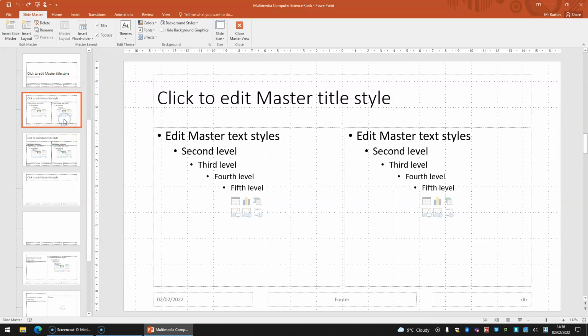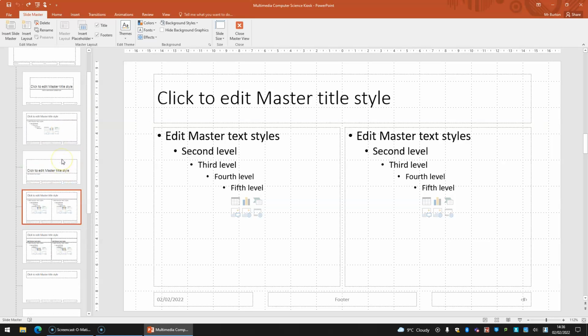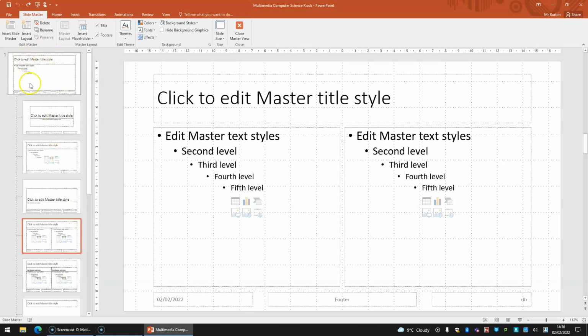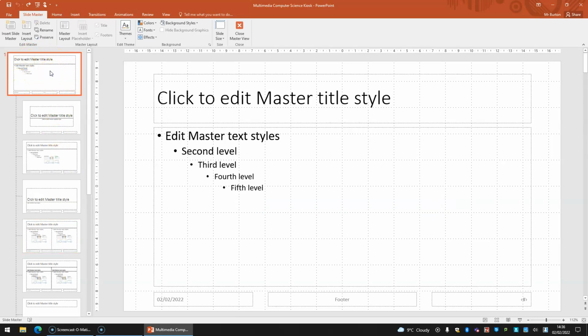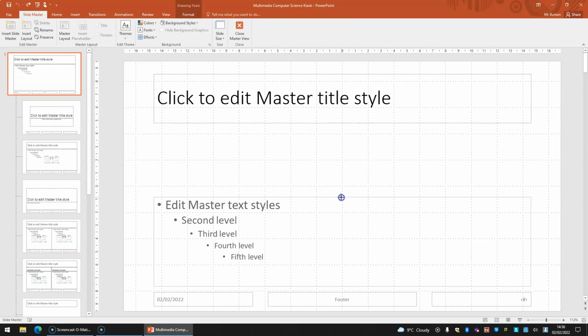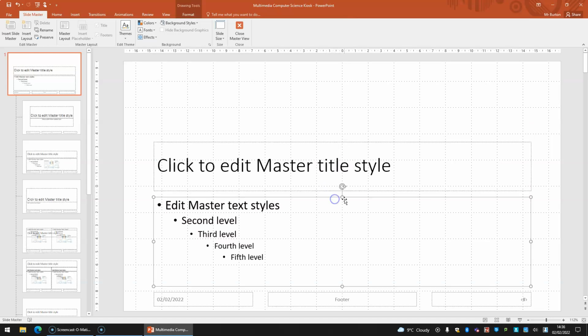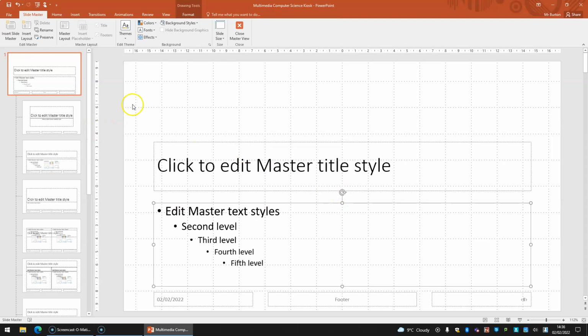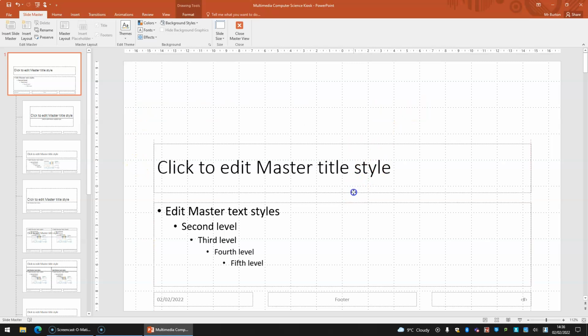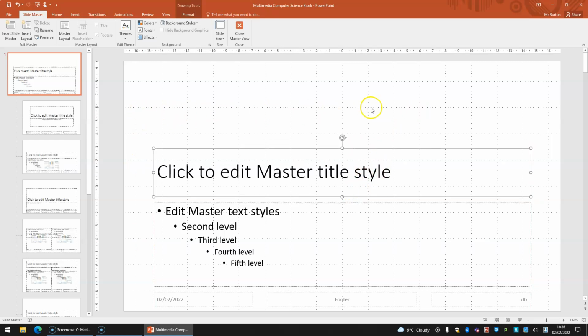So what I need to do is as an overall master, which is not the master, sorry, it is not the master, it is the master. So the master is this big boy here at the top. And if you click on this, this controls the feel of all slides. So if I pull this down a little bit like that, and I pull this down a little bit like that, what I'm going to do is, you could have a menu at the side here with buttons, you could have a menu across the top. For the purpose of this example I'm doing with you, I'm going to put my buttons going across the top.